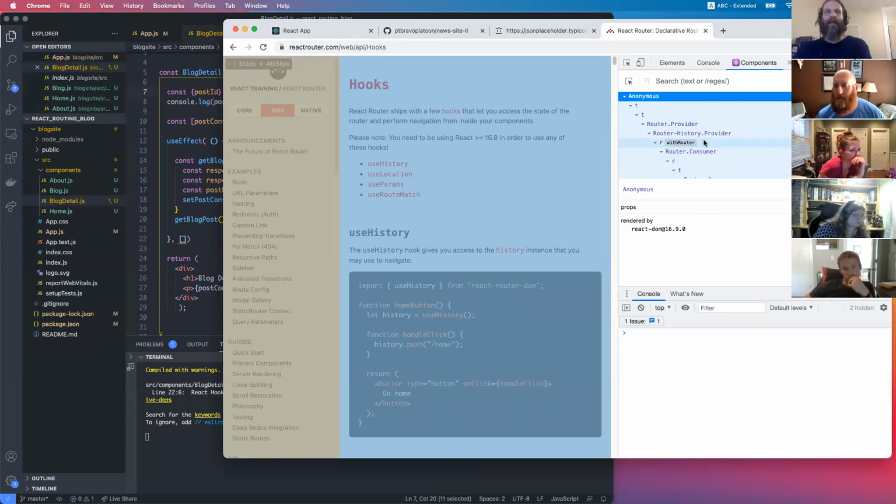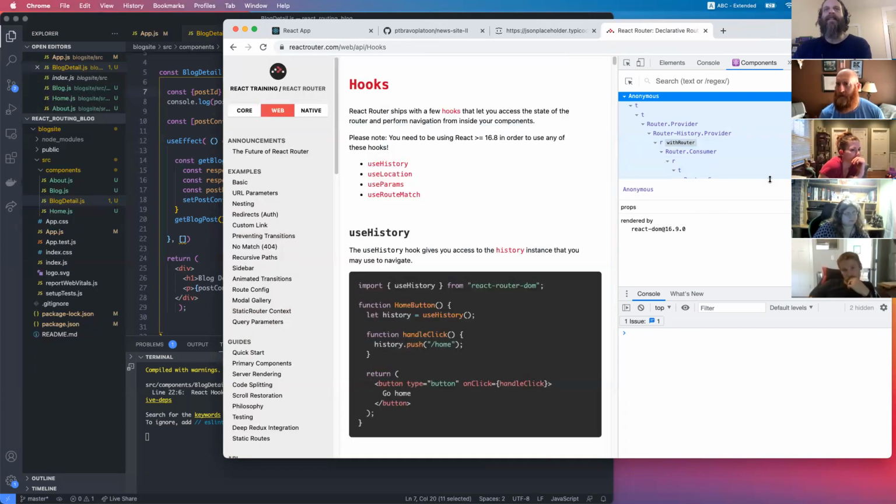But what you do have to worry about is unnecessary re-renders and things like that. There's also, for more advanced things, and I've never done this, you can partially load.